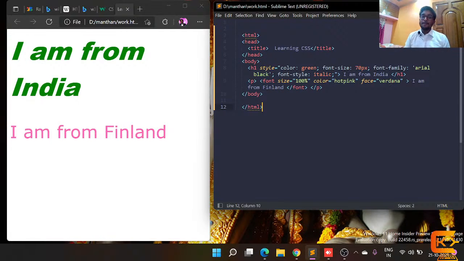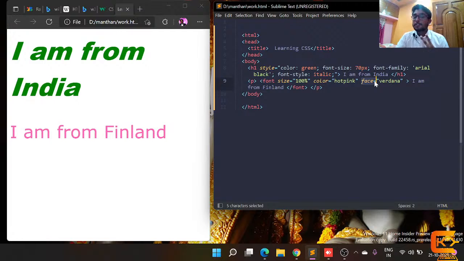So you can see the difference between 100% and the pixel. Sometimes we use 100% and sometimes we use pixels. It's always better to use pixels because you can see the size is increased much more. And see again, here I have used font family, and here I have used face.